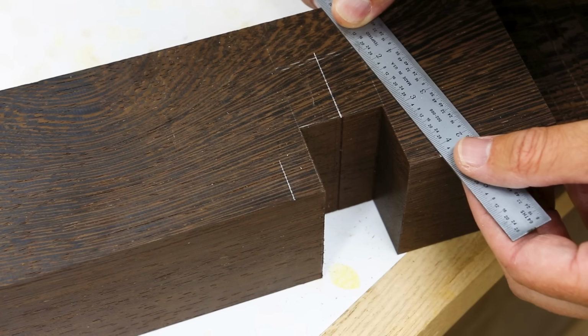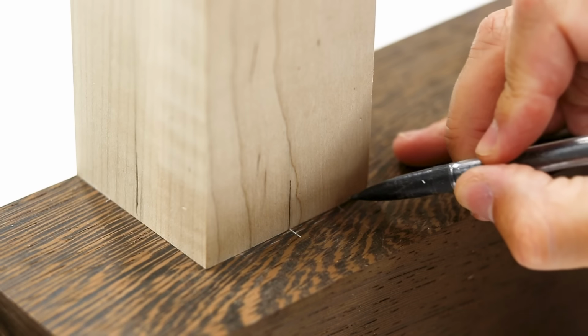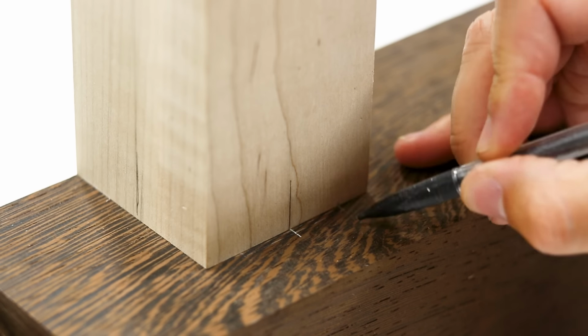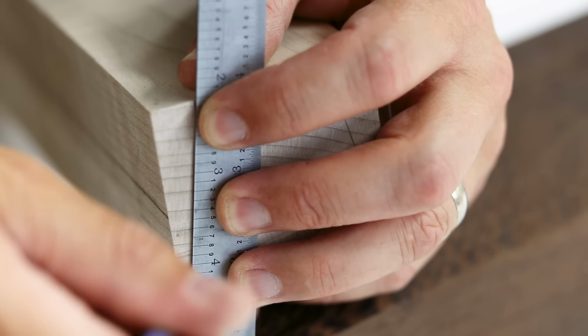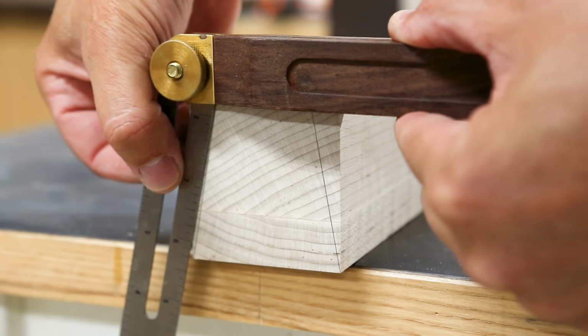Then the width of the foot blanks are marked on the piece, which sets the bottom of the angles we need to cut out on the stretcher, which will become the recesses that accept the angled shape of the feet. I'll translate those angles onto the feet themselves and cut those bevels on the table saw.